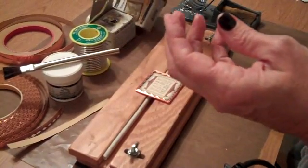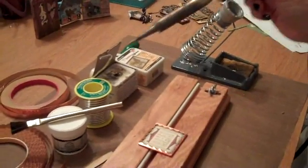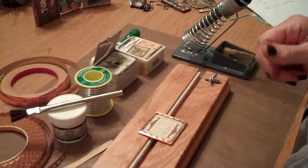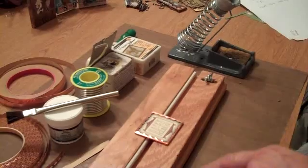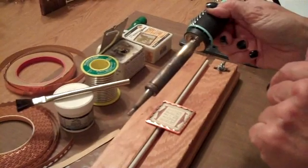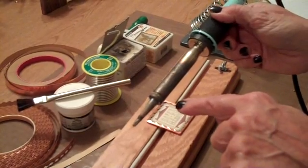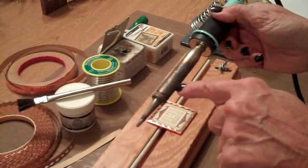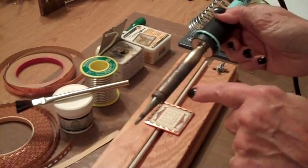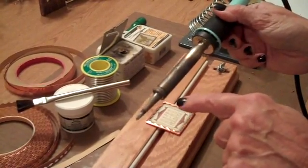So that's that. One other thing I want to tell you about your soldering gun and the care is after you turn it off and after it's completely cooled down, about 30-45 minutes after you totally shut it off, you need to unscrew your tip and take it out and then replace it. If you do that, then you'll always be able to remove your tip and interchange it. If you don't, then your tip could just kind of solder itself inside, and it's not going to be able to get removed each time. So just a good tip there so that you know that you can interchange your tips.